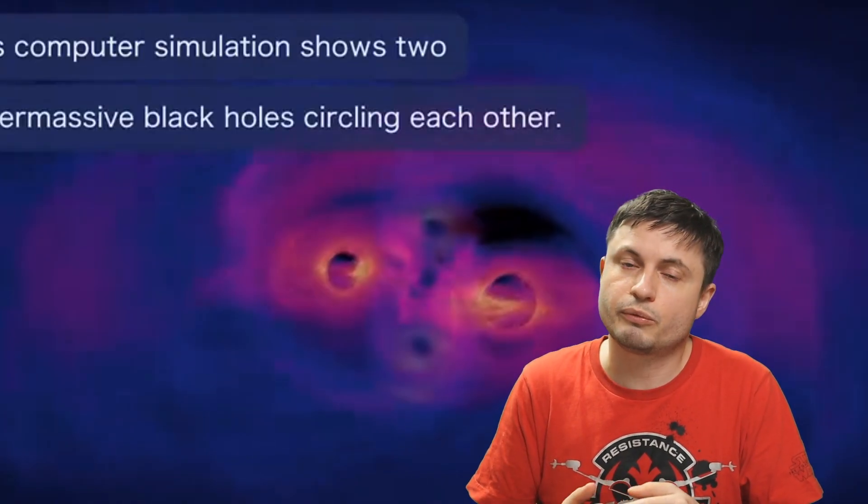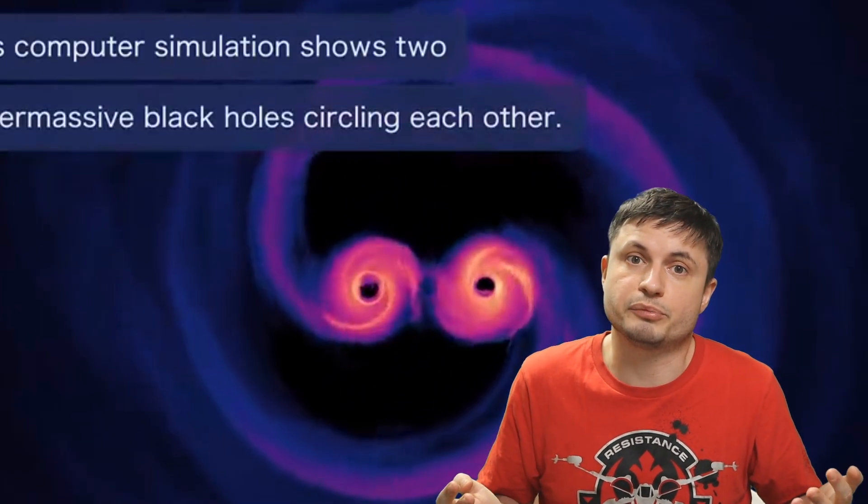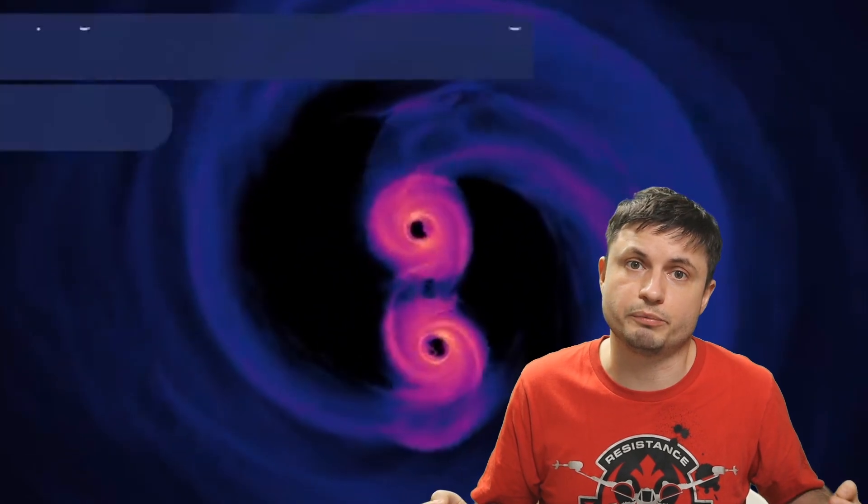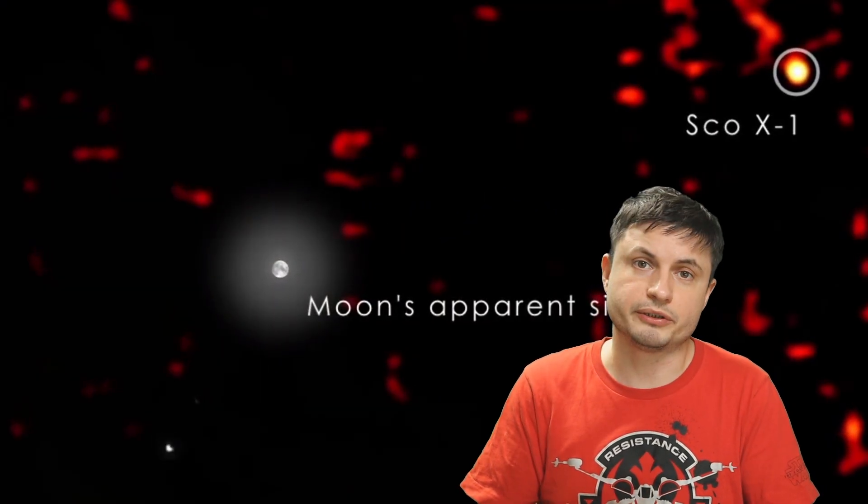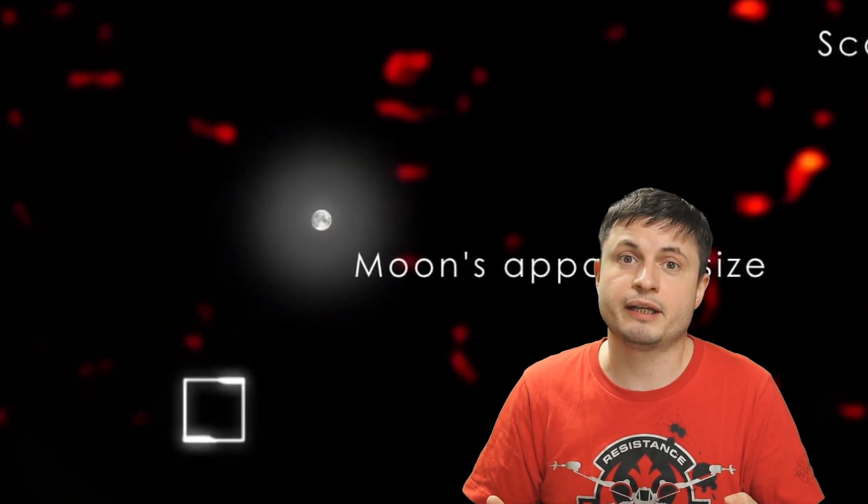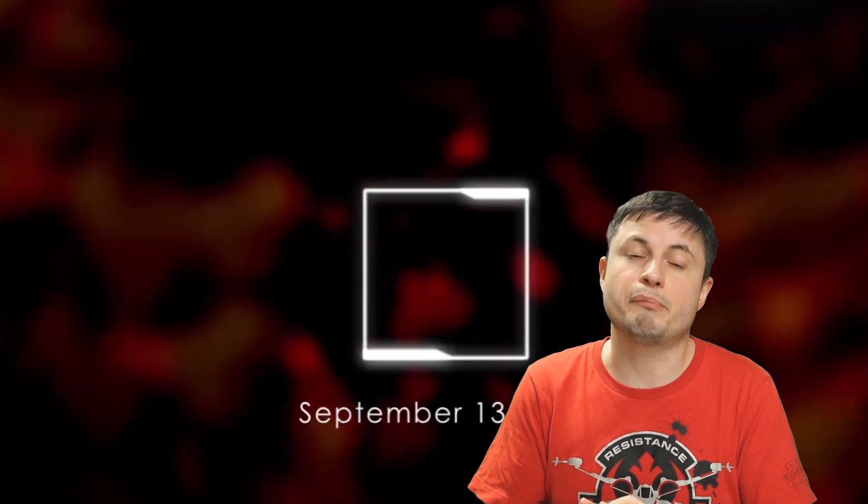Now that's kind of what we believe happens in most of the black holes, if not all of the black holes. With some black holes, of course, also growing through the mergers. But these mergers are not really as frequent as, for example, various events where gas gets to be deposited inside the black hole. But a few years ago, scientists started to ponder how big can black holes get theoretically. And they came up with an answer of about 10 billion masses of the sun.